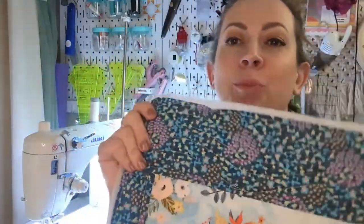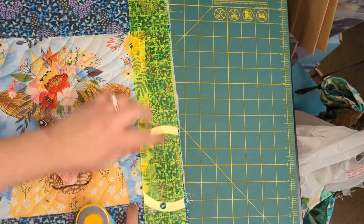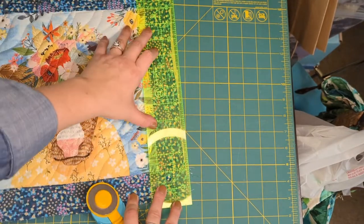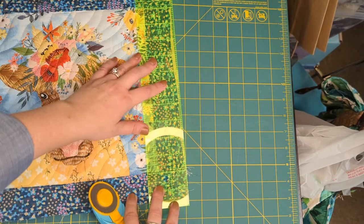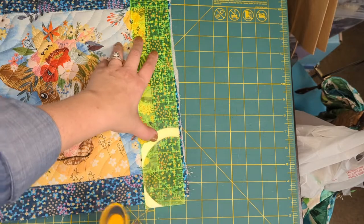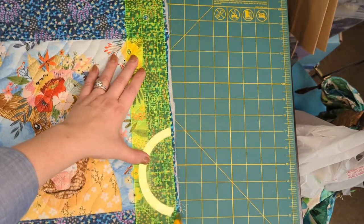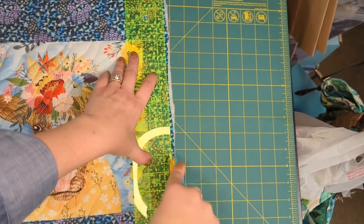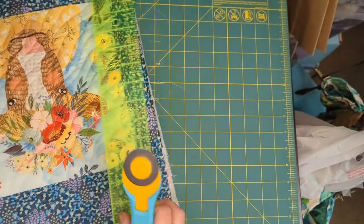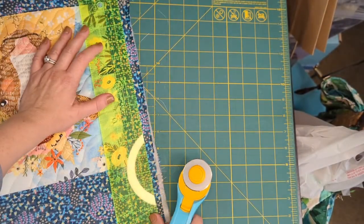The next step is to prep our zip. Now we're just going to square this up. I'm just going to take my line here and even it out. You can see it's all wonky. So if I do an inch and a half, it just got wonky right there when I was quilting. I'm going to go over here and do the same thing, make sure this is an inch and a half. Yeah, it's all wonky. That is okay. It's a project bag for me.